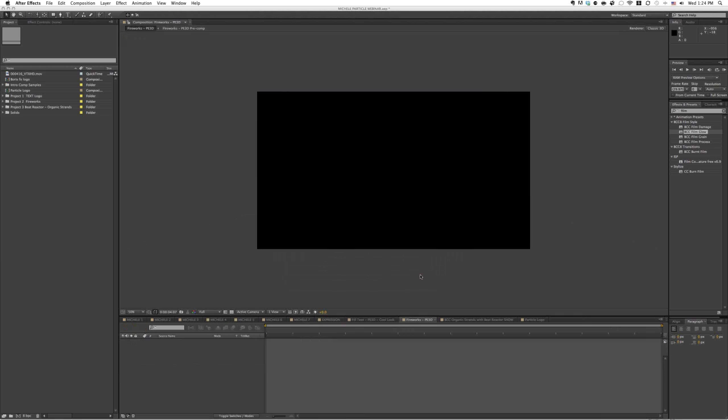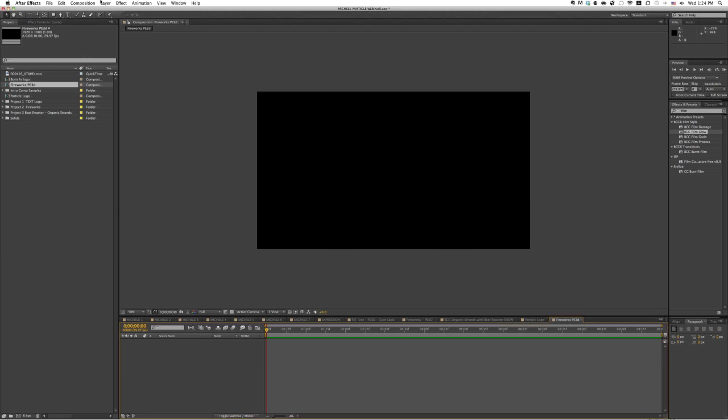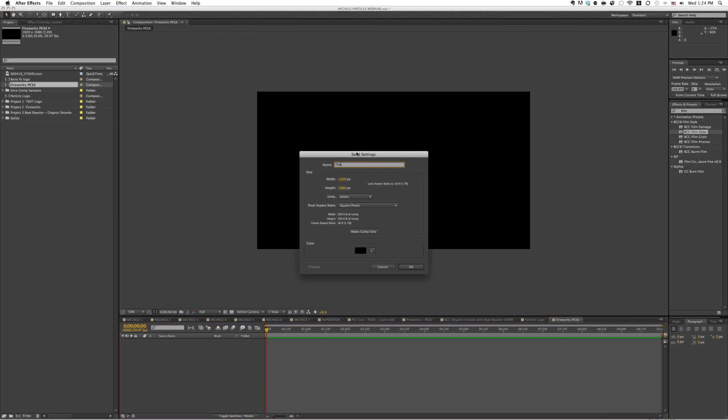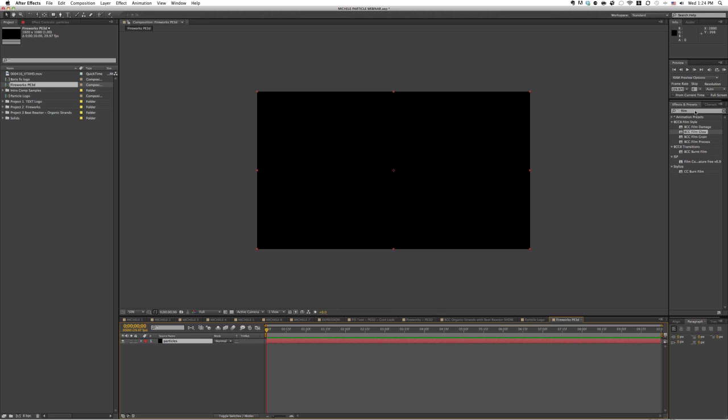Black background is fine. And first I'm going to create the particles. Again, I need to throw them on a new solid layer. Layer, new, solid, and black is fine. I'll call this one Particles. That helps if I spell it right, huh? All right, Particles, make comp size, which it already is. That's all set to go.